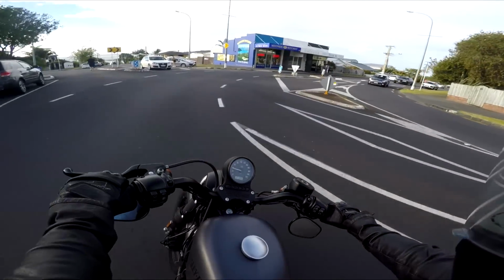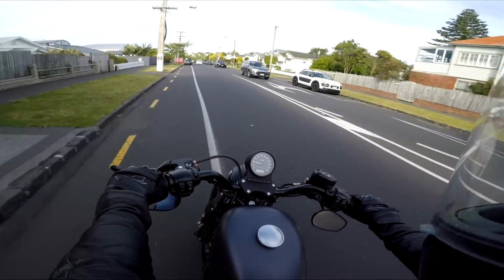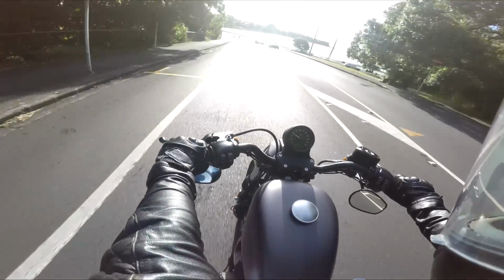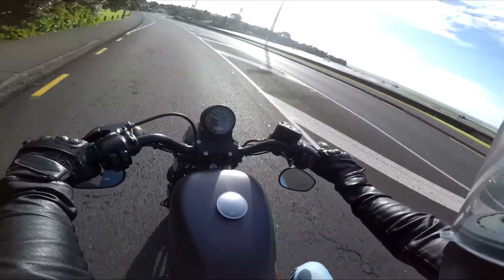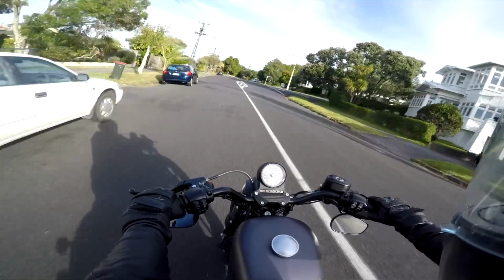But yeah, to sum up guys, I personally think this is a good beginner bike. It's a little bit on the heavy side, but other than that, it's great. It's got enough power to keep new people entertained for quite a while, I think. If you want an awesome looking cruiser that's comfortable and has, you know, just enough power to have some fun with, then I'd definitely recommend this bike.